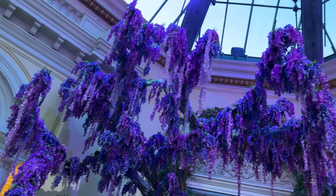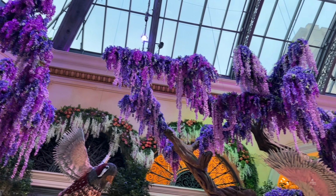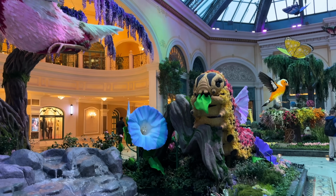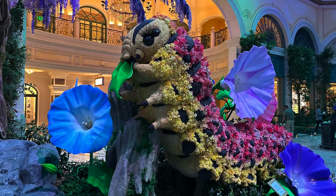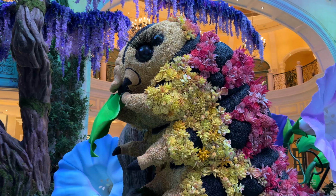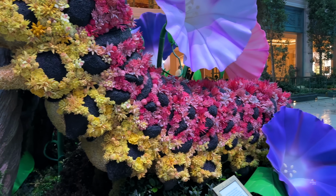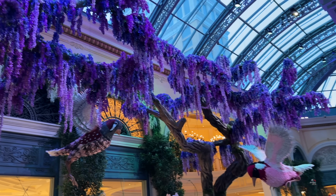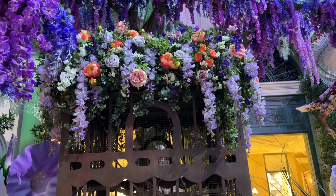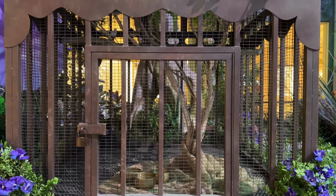Forming a canopy above the scene are wisteria trees with their many shades of purple. And off to the right, say hello to Cassandra. This super-sized caterpillar sits among lovely morning glories and awaits the moment when she will morph into a beautiful butterfly. And what's this nestled under the tree in the corner closest to the lobby? A beautifully crafted bird cage where we can just make out the finches flitting around inside.